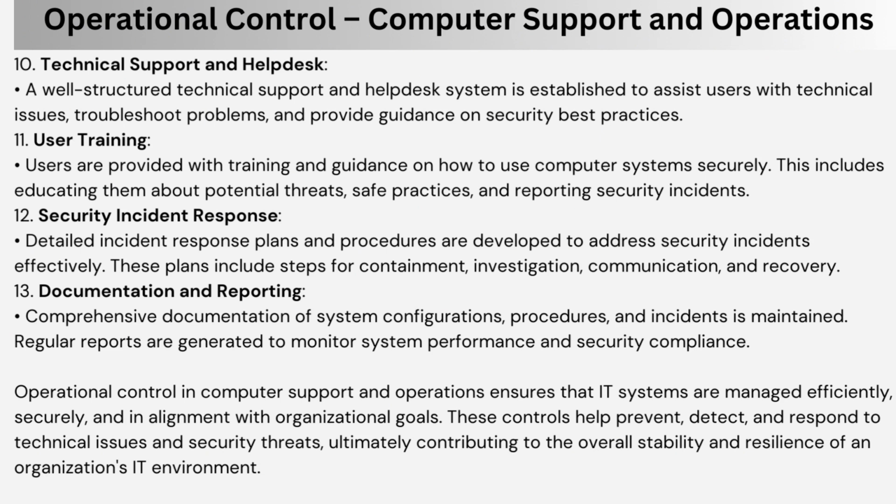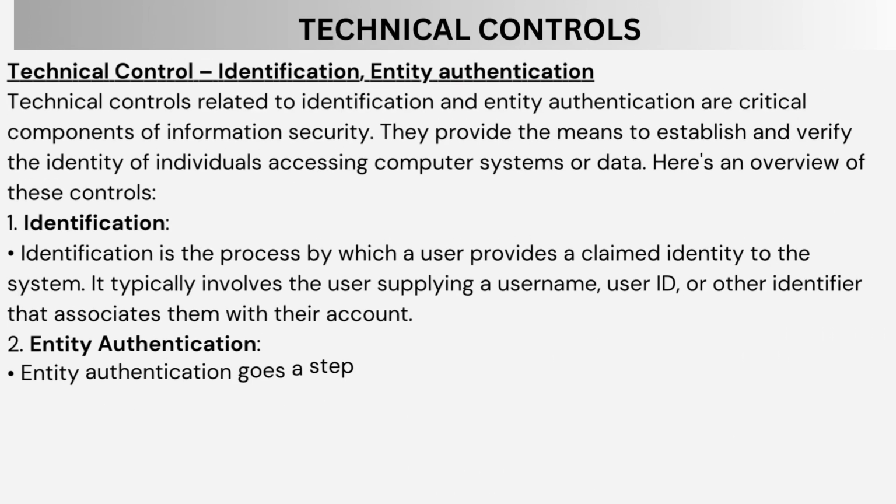Operational controls in computer support and operations ensure that IT systems are managed effectively, securely, and in alignment with organizational goals. These controls help prevent, detect, and respond to technical issues and security threats, ultimately contributing to the overall stability and resilience of an organization's IT environment. On to the last control, which is technical controls.